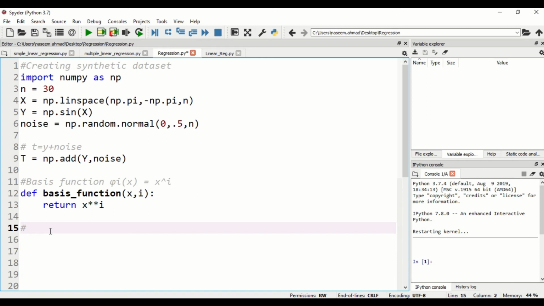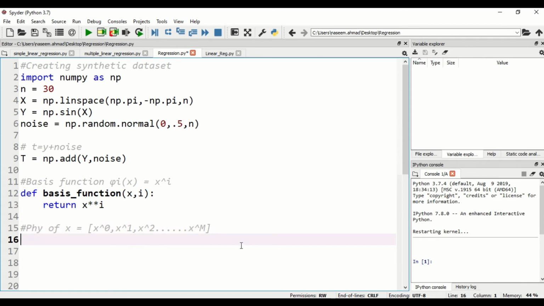Let's comment here. We call it phi of x, and phi of x would be a matrix, and this matrix will contain the first element, which is x raised to the power 0, which is ultimately 1. The second element would be x itself, which we are supplying, because it is x raised to the power 1. At the same time, the third element would be x raised to the power 2, and in the same way we will have the final element, which is x raised to the power m, right? This is what we are going to do, and m here is the order of the model.